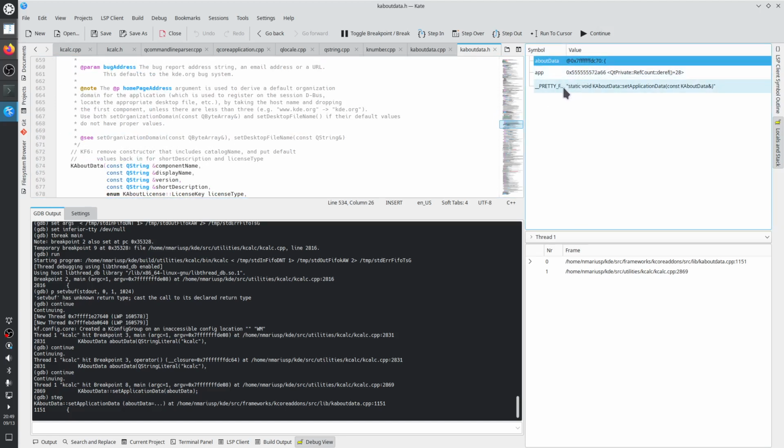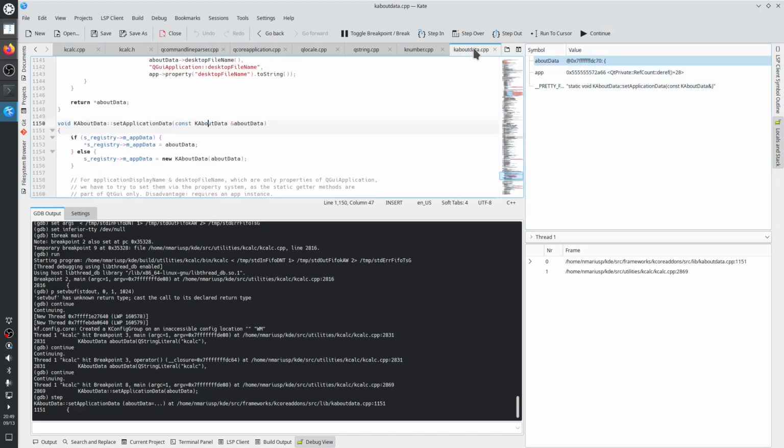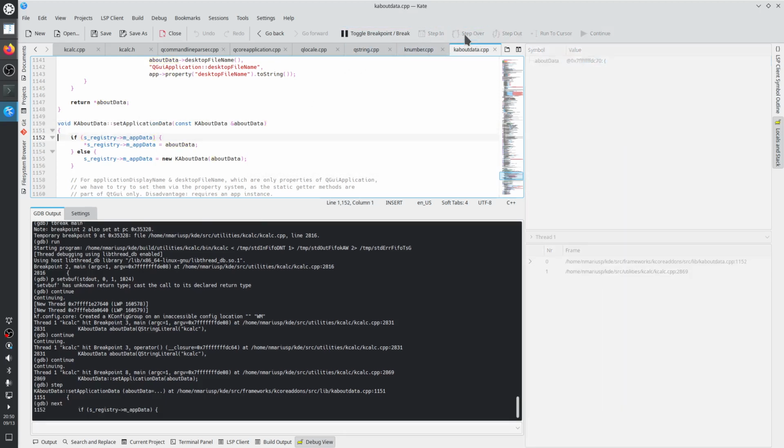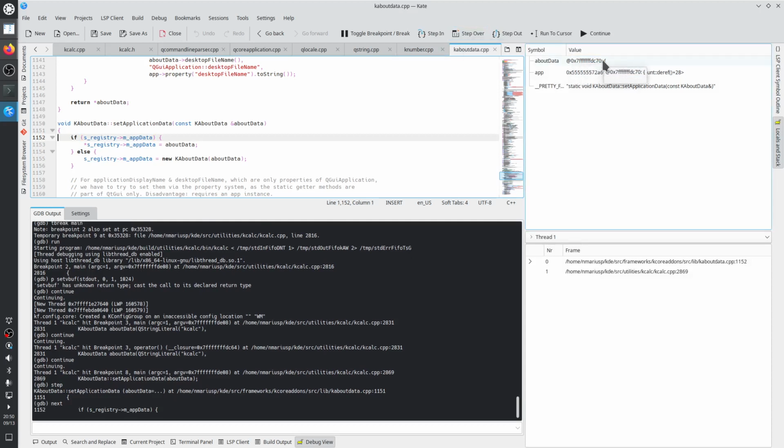So it did not evaluate the value of the aboutData parameter that's received in this method. Okay. Step over. app is a QCoreApplication private thing. I don't know how to inspect it from here, but there's certainly a way to do it from GDB.